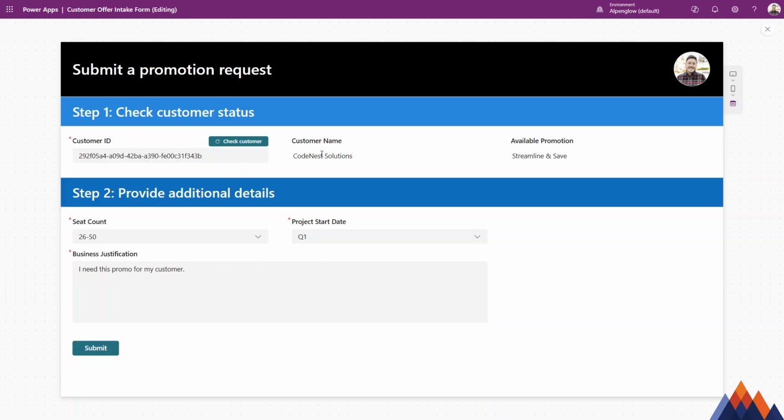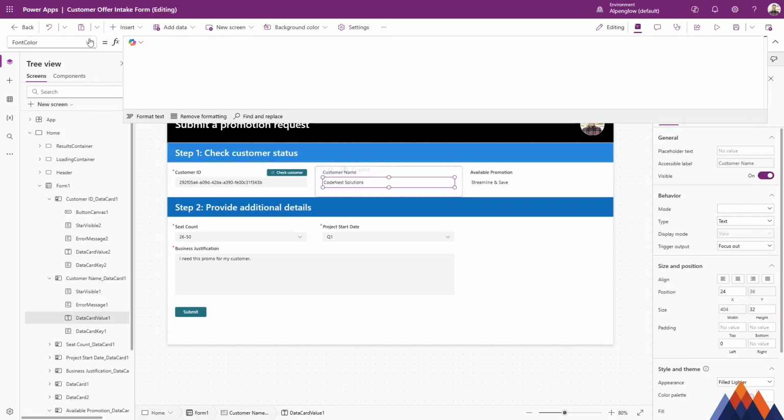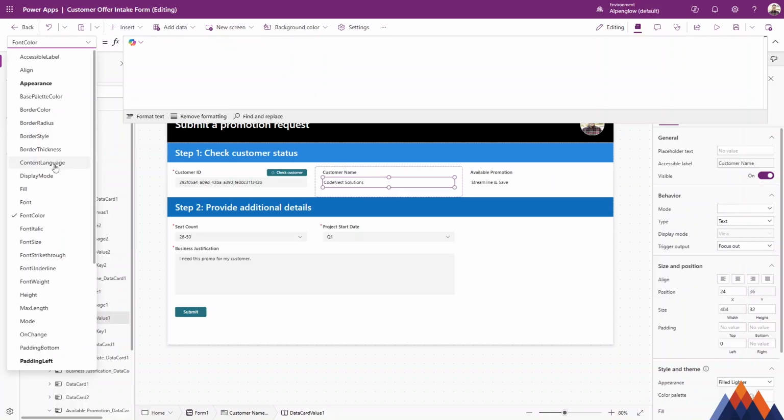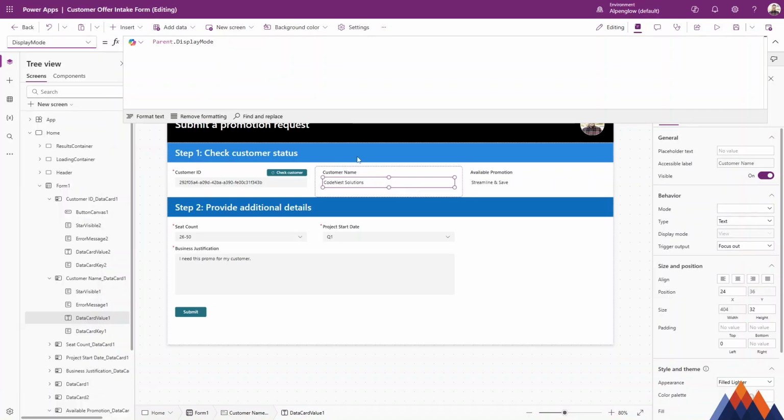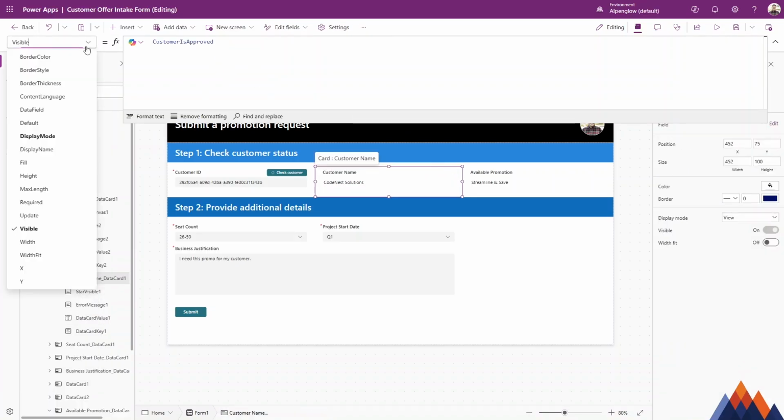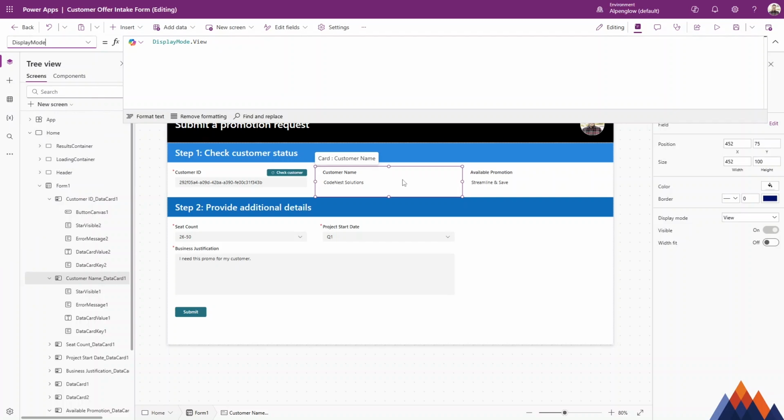What we do also behind the scenes is we set the display type for these inputs to view. And so that means that folks won't be able to actually augment them. So this is actually the parent display though. So the card we have set up to be just view. And so that data is pulled in and set using the variable from our flow.